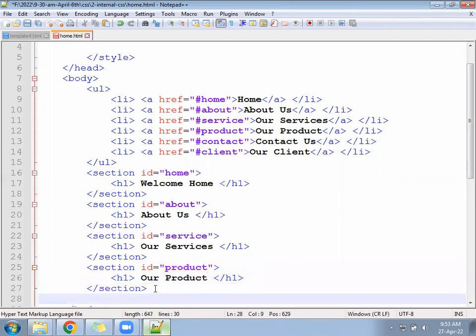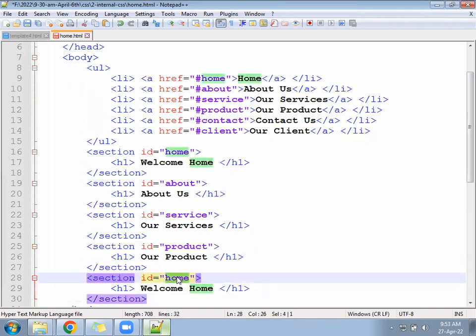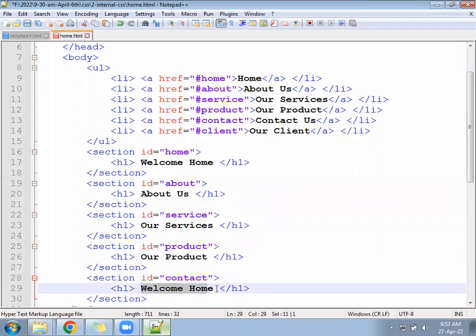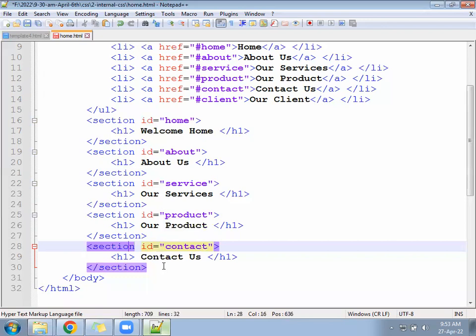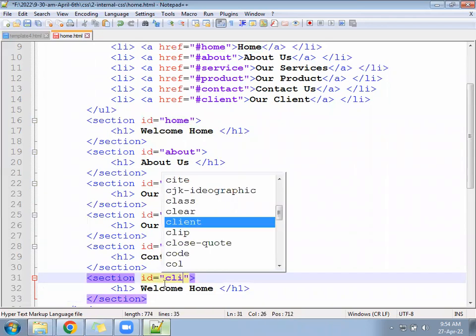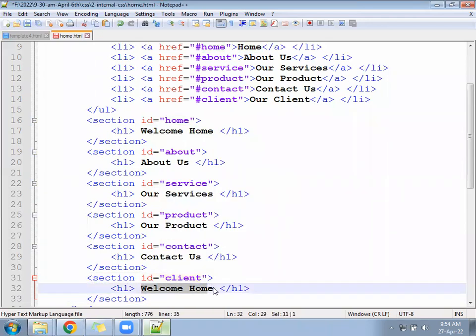Write slowly. After writing, I will wait for a few minutes. You can finish, then we will continue. ID equal to contact, contact us. ID equal to client, our client.